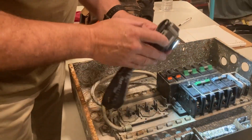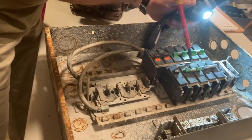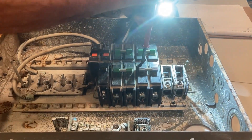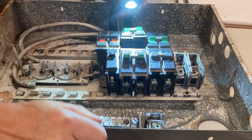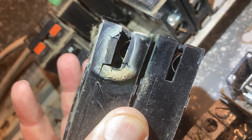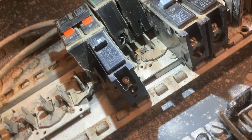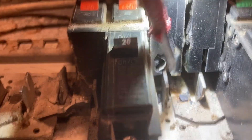I can't stop myself — let's get the rest of these off. I'm curious how much more burning was in this panel that I didn't know about when we replaced it. Look at this — see that big ring and the cracking? That's been getting hot for a long, long time. And if you look at the busing, the neighboring breaker burned as well.